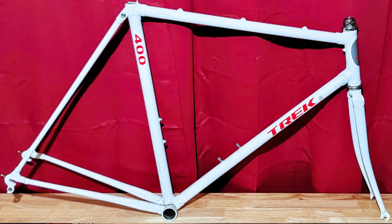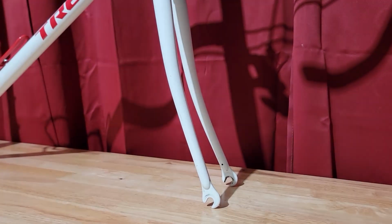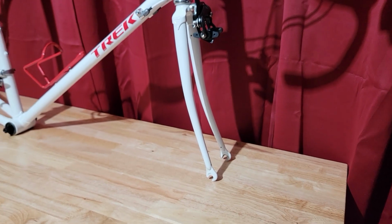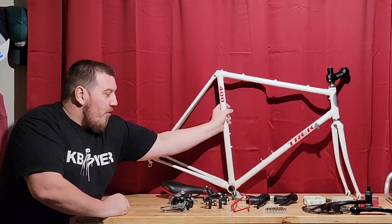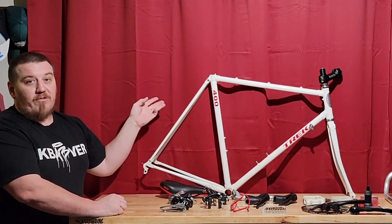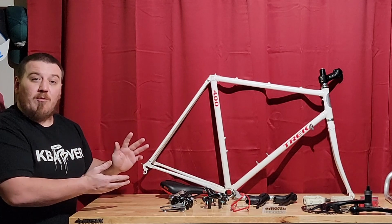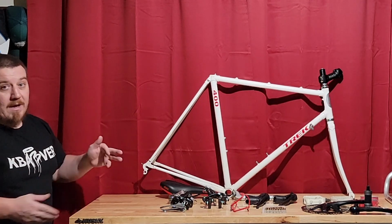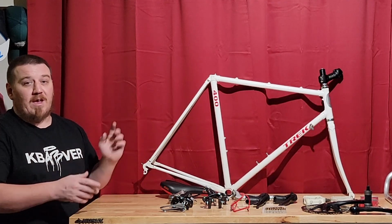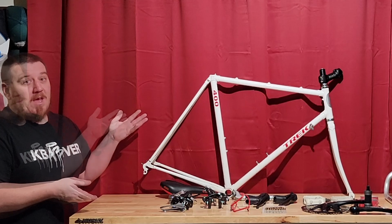We also have a sloped crown on our fork, which is just the same as the rest of the frame: 4130 chromoly. And this is seamless tubing, which is going to make it about 7% stronger because it is also heat treated. So this is what makes up the RC2 tubing and why I think it's such a great bike. You can actually see these a lot because I guess they must have sold a ton of them, being they're cheaper, a get-you-into-a-road-bike kind of bike, but something you can't really pass up if you see it.